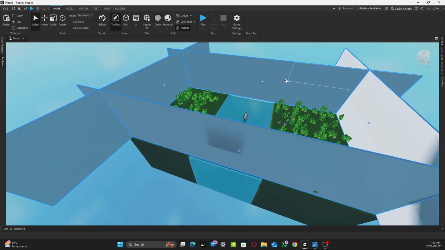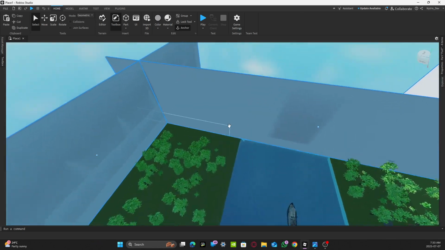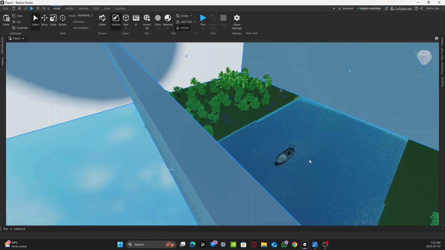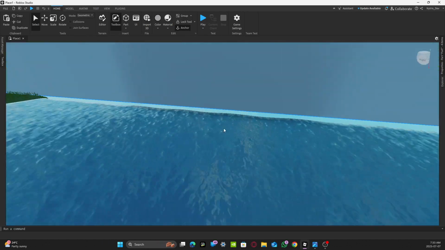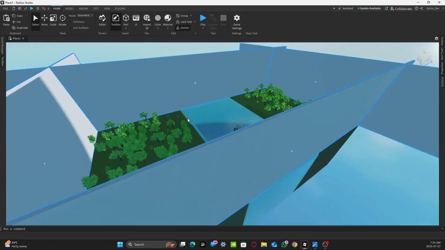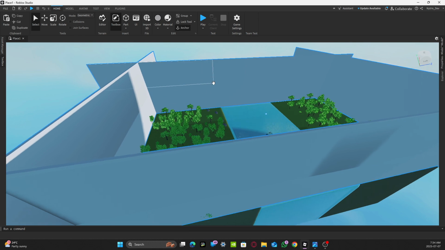Players won't jump off this way, right? Because the transparency is equal to 1, they won't be able to jump off. That's it. But there is water. Players can go in the water and jump off this way, and they can also jump off the other way. So you want to ungroup that model. Control U that model.